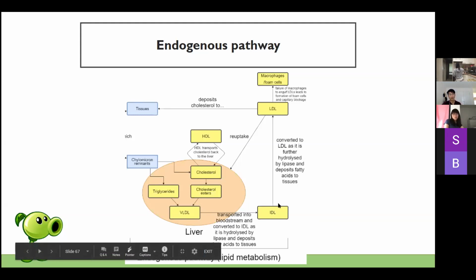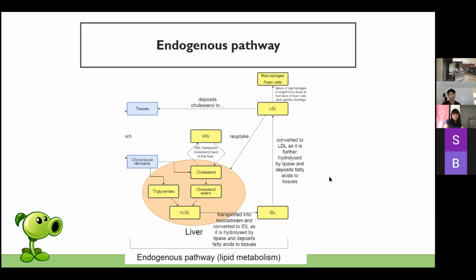The point is that VLDLs, because they're depositing, have a natural function. By the time they get to LDLs, that's when you don't really want them around, because that's actually what's bad for you. So it's not really a matter of saying whether VLDL or IDL are bad for you. They have an actual function. It's when it gets to that final point and there's a build up and there's too much of the LDLs, that's when it's actually bad for you.